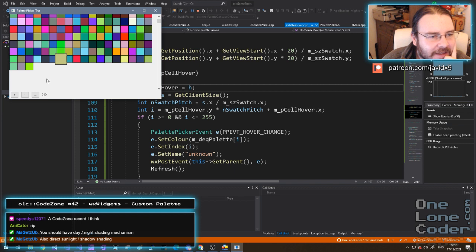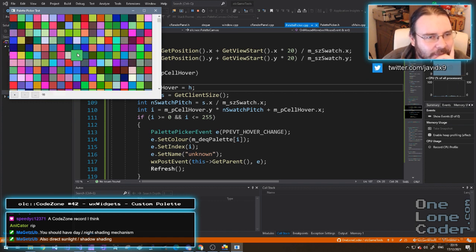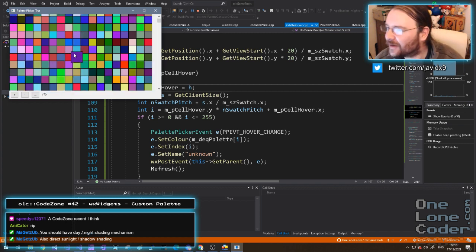How do we actually want to edit the names? Maybe we don't want that to be a label. Maybe we actually want that to be a text box, and then we can just type in the names. Don't know, but I do feel like I'm going to probably have to stop this up soon.